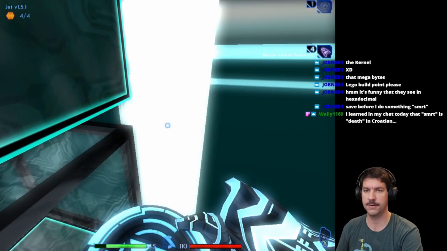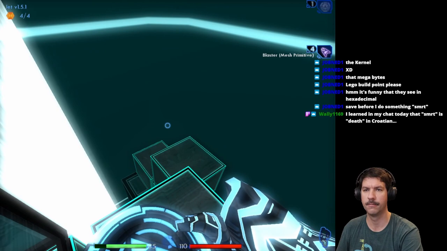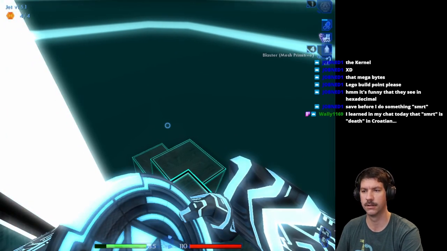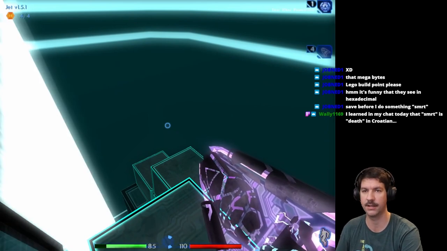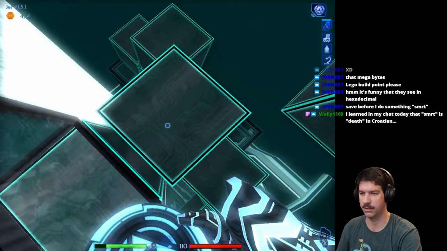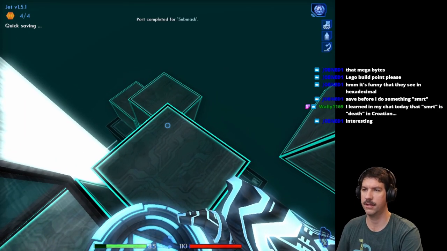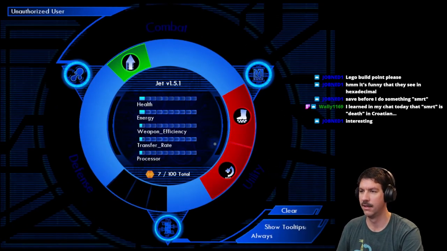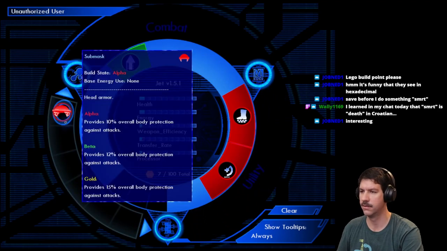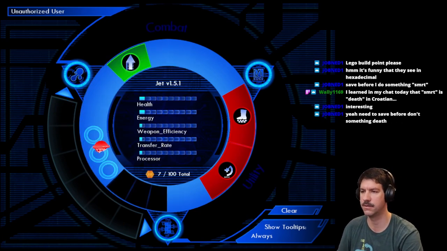So 1 and 4 is how I switch between my blaster and my disc. Except this uses my energy up quick. Kinda like the disc. Anyway. SMRT is death in Croatian. Oh, submask. What does that do? Base energy use none. It's head armor. I could use some of that, yes. For now.